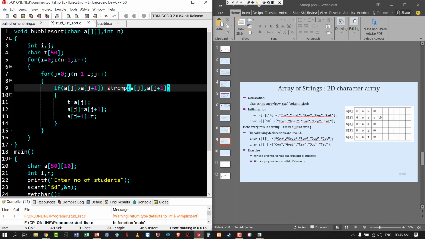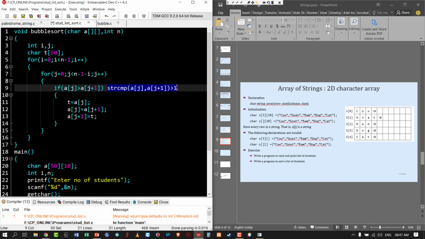Instead of this condition, I have to write the string comparison function. If the first parameter is greater than the second parameter, the value is greater than 0. A of j, that means the first string greater than the second string, means strcmp of first string comma second string will be greater than 0. Any doubt in this statement?